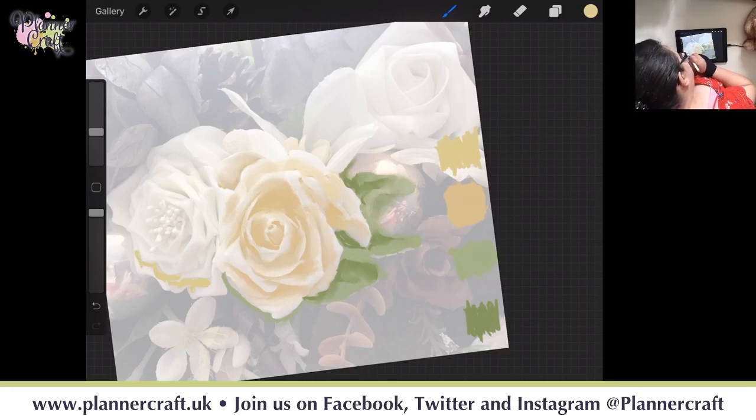Okay. So I'm just going to not worry too much about the stamens for this point, because we can draw those back in on a separate layer on top, so that's fine. Just go in there, and there. And then this afternoon I'm going to do a bit more on using Affinity on the iPad. So everything you do on the iPad you can do on your PC version. So it's going to be well worth joining in.